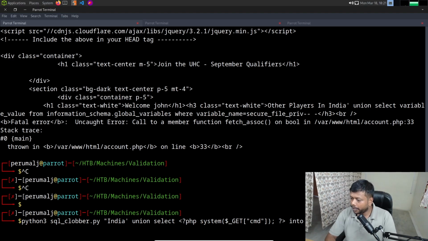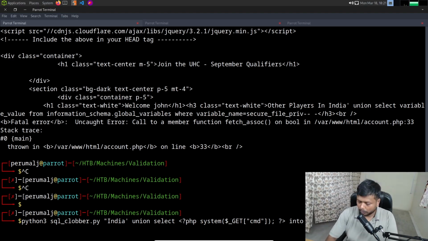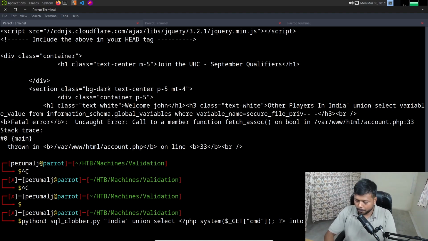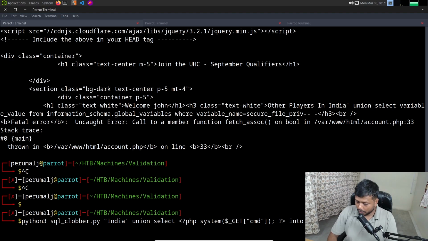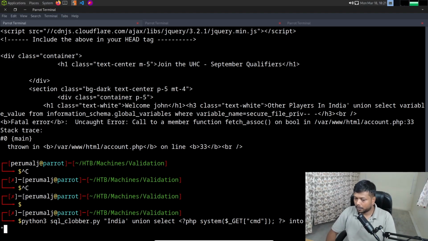Into outfile /var/www/html, and here I can just name this shell.php.